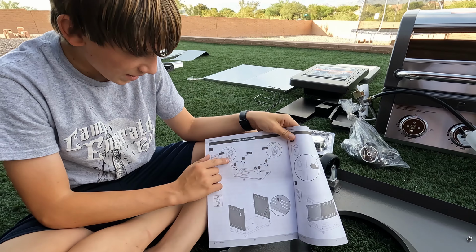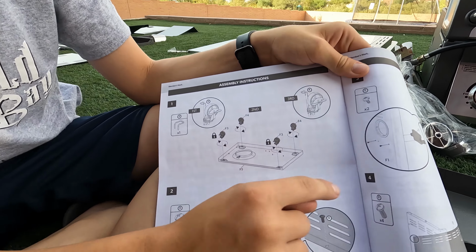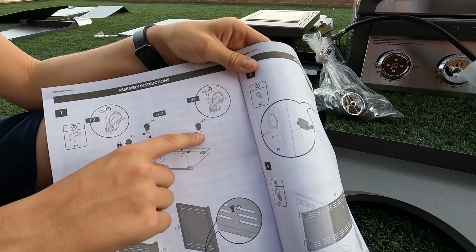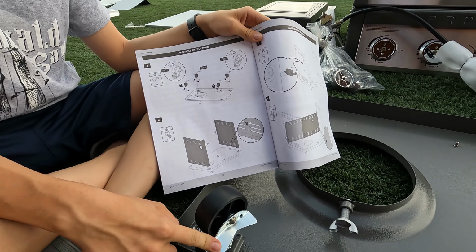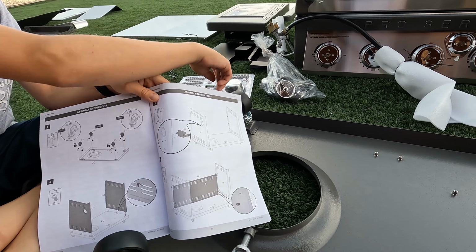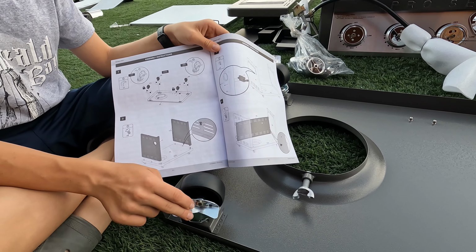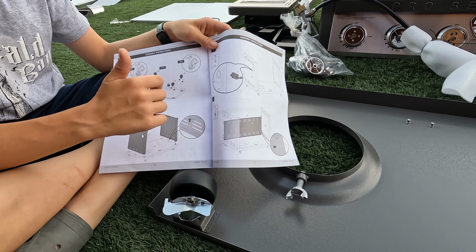Okay, so right here in the instruction manual, you can kind of look at it carefully, but these bolts right here have to be in the back, just like it shows here. And the two wheels that don't have the locks on it, the two that don't have that have to be where all the bolts are. So we got lucky and we ended up putting it together correctly, having both of these in the front and both of those in the rear. But make sure that when you do it, make sure you check about that.